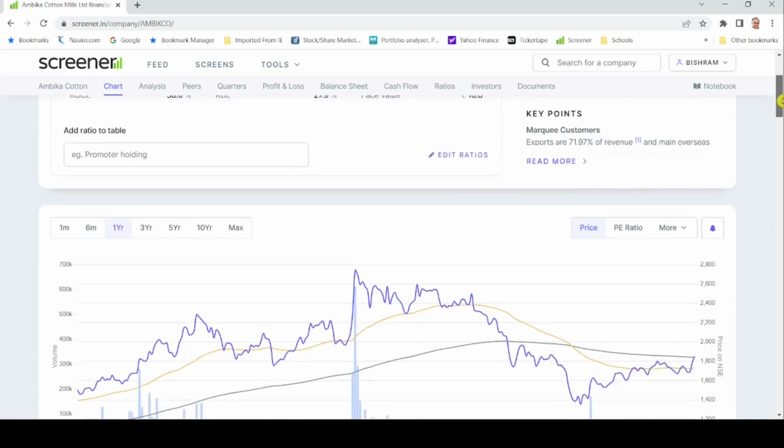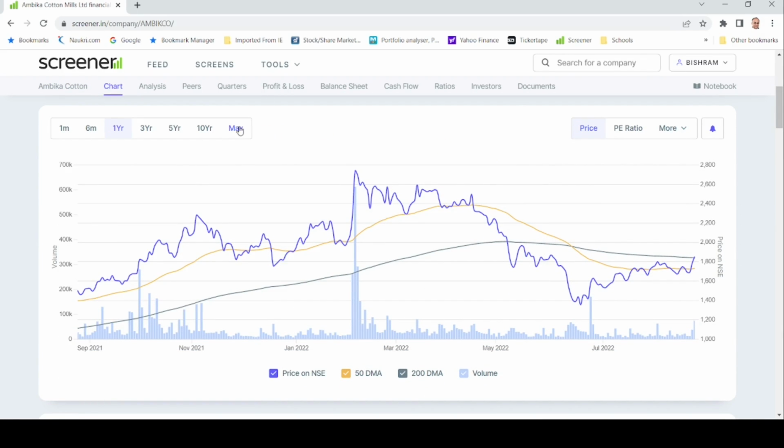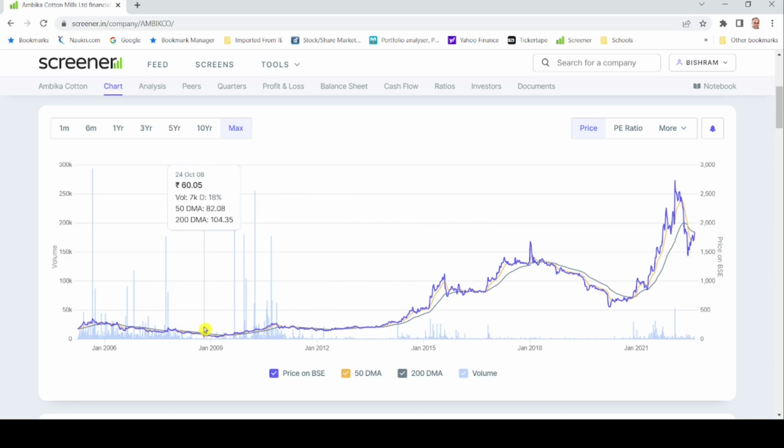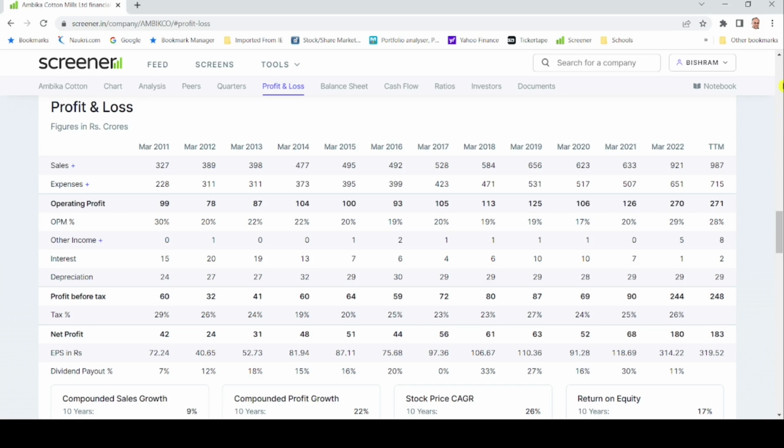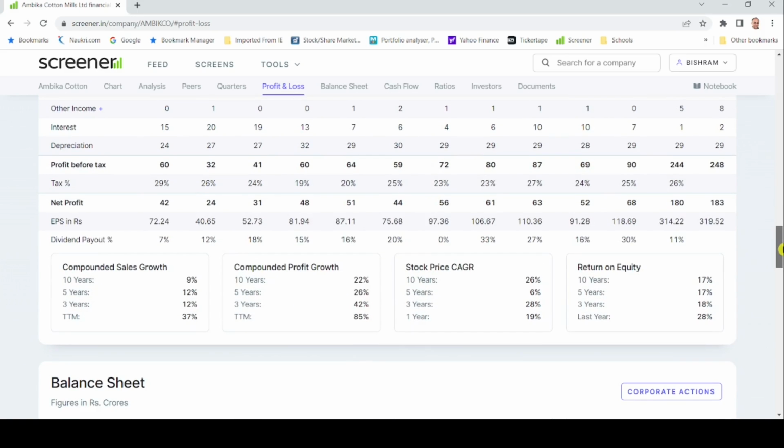Now let us look at the price pattern. When I do a maximum period price pattern graph, it is also an upward trend. So on our criterion of an upward looking graph, it is much better than Coal India. It fits our criteria. Then in profit and loss, if I go to the 10 years growth rate, it is 10-12% every year, stock CAGR, except the 5 years period which was below this. So this also appears to be a reasonably good stock.